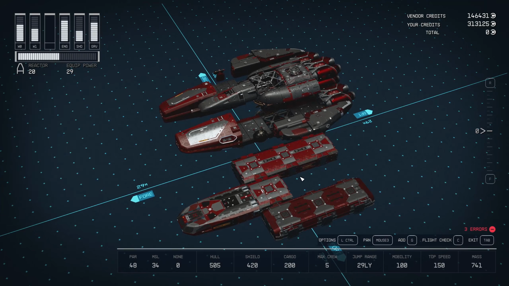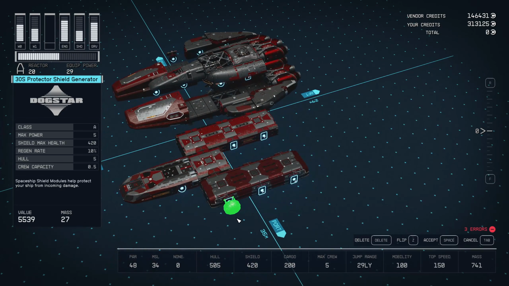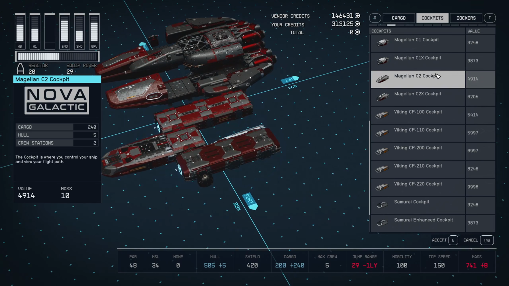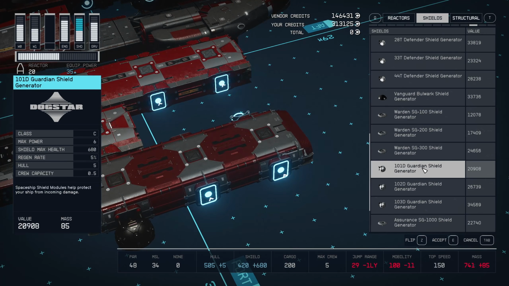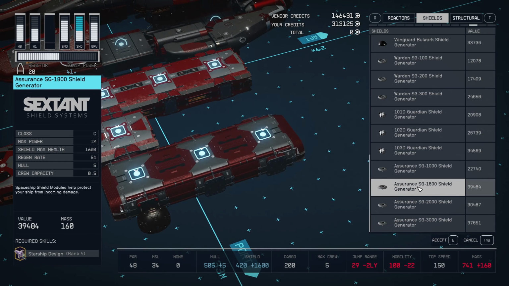Now, to continue the design, there are a few things. One, we have a shield generator. We pop that shield generator over here. It is the 30S Protector Shield Generator. It's a very low quality one. It only gives 420 max shield. That is more than enough for you. But if you want, once you upgrade your reactor, you can get something more delicious. Like I would recommend this one here. It gives 1600 max shield rate, even though the regen rate is much lower.